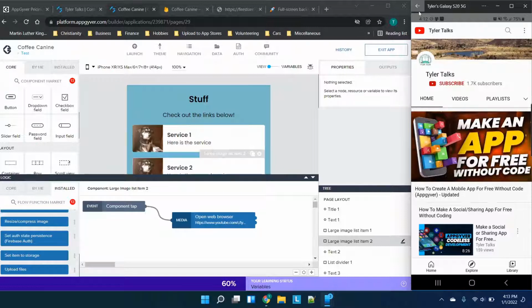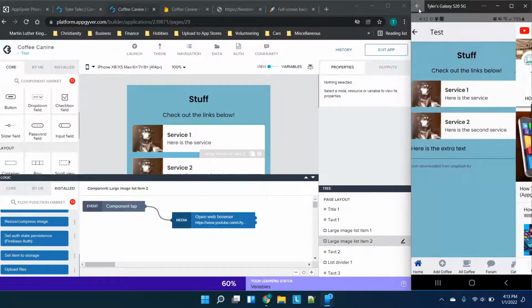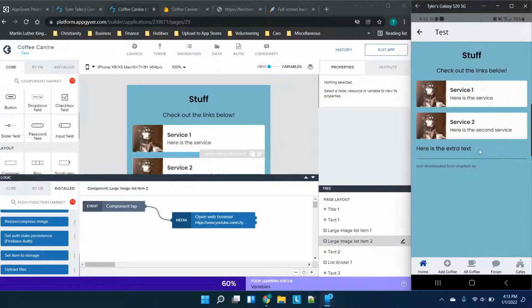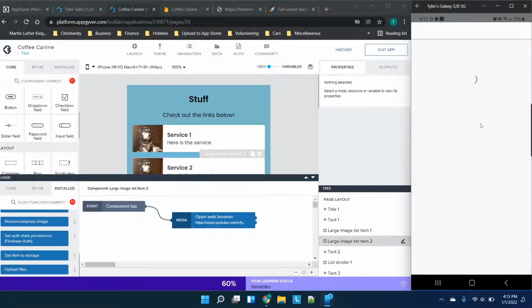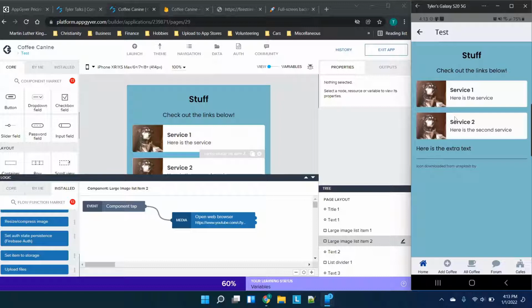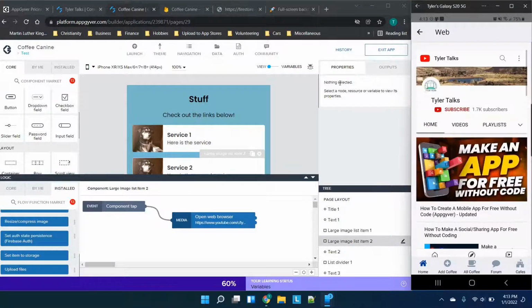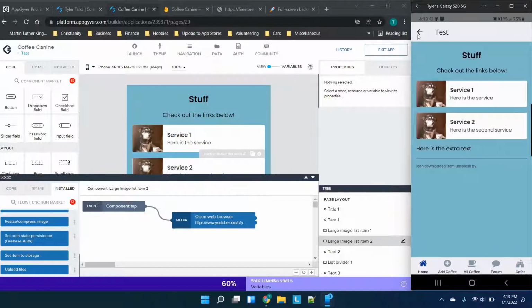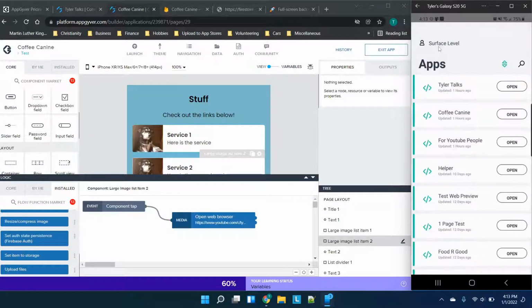So pretty similar functionality. It's entirely up to you, whatever works better and makes the most sense for you. Bear in mind with this option, you do not have the ability to cut off part of this page and add in more content down here. It is full screen. This is what you get. But if you decided I wanted a separate page in my app, like our web page that we have, just like we did before, instead of making it full screen, you could cut it off and have part of your web page there, and then the other part be more content from your application. So that's all that there is to that.